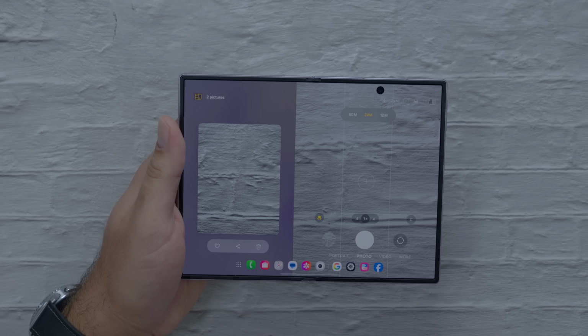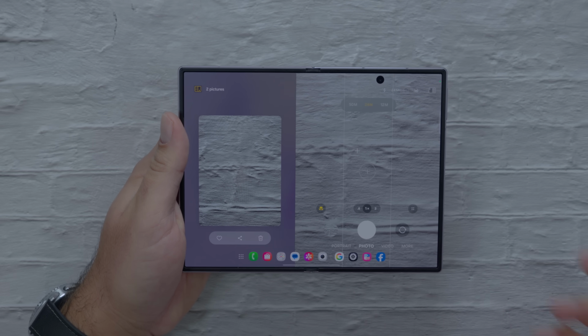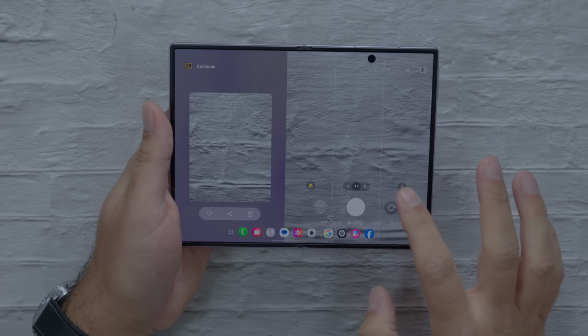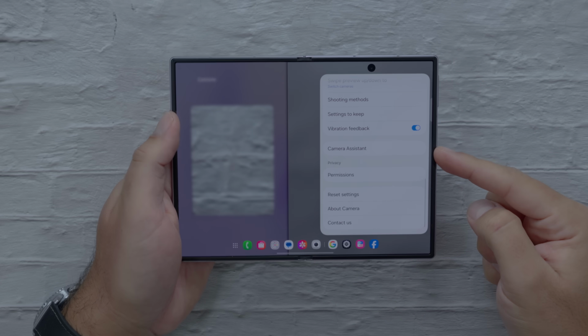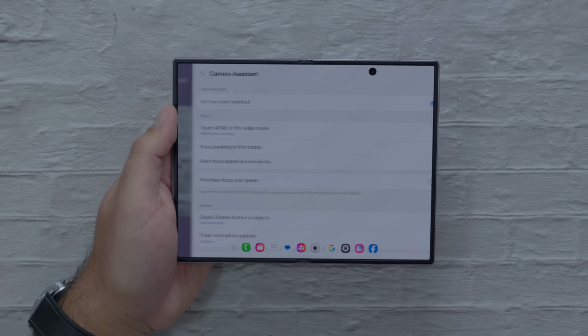One other thing with the camera, and this is a setting that I'll get you to turn on, is the 24 megapixel mode inside Camera Assistant. This just takes advantage of the dual 50 megapixel cameras that it has on the back here by allowing you to capture high resolution as a default. So if I go into the settings of the camera and I scroll down to where it says Camera Assistant, you might have to install it. If it's not installed, there will be a little download icon there. I can press Camera Assistant.